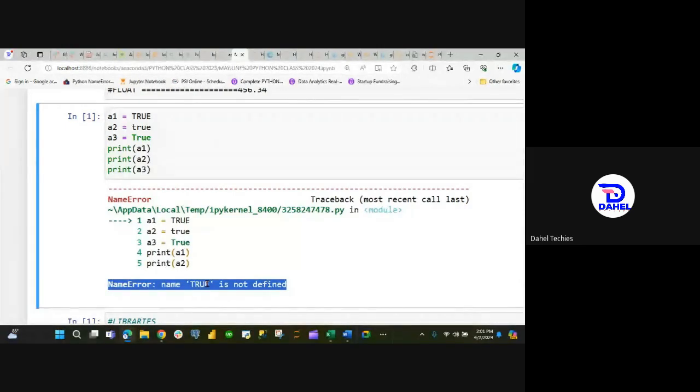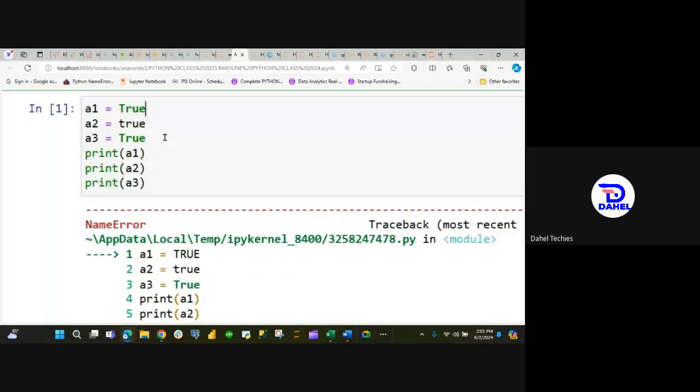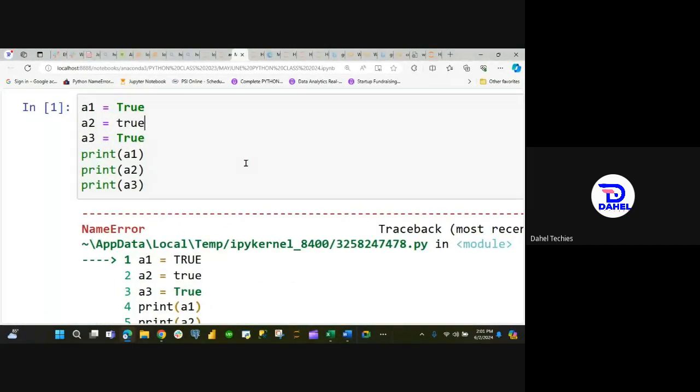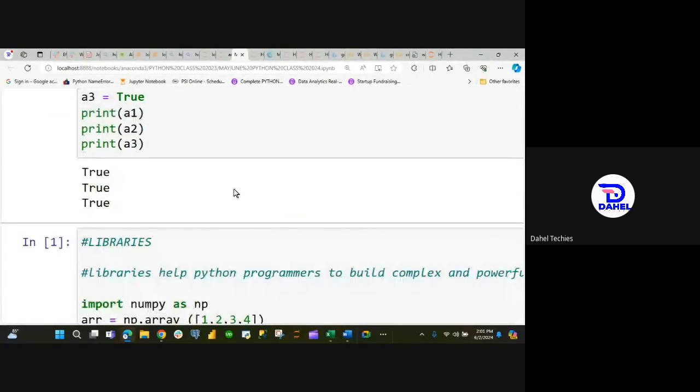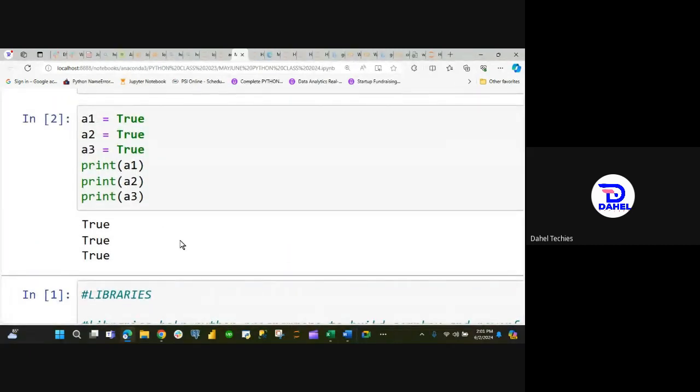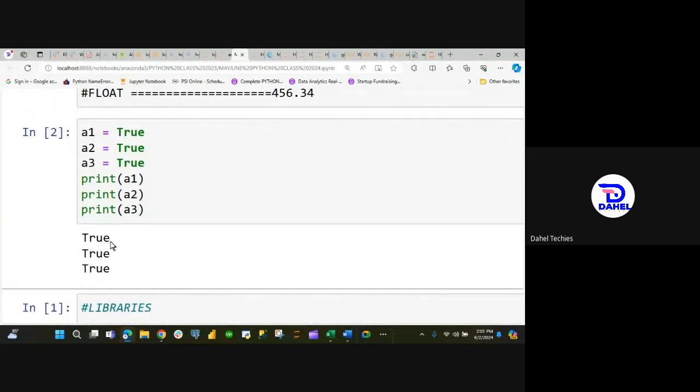Are we together? Yes, sir. So now if I come here and I correct this error by putting true, it changes. Do you see that? I come here, remove this, and I put my true. And then I run the code again. Can you see now that the code went through? Yes. Does that answer your question? Yes, thank you, sir. So capital letter, if it is not capital, it's not capital.